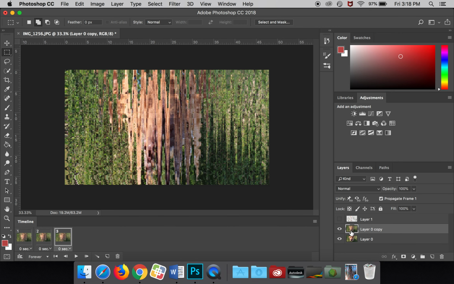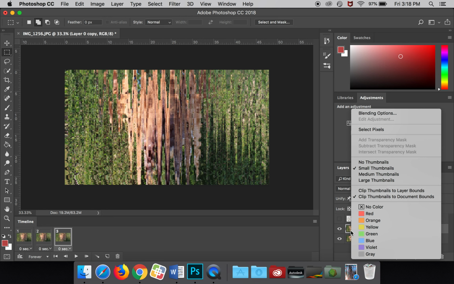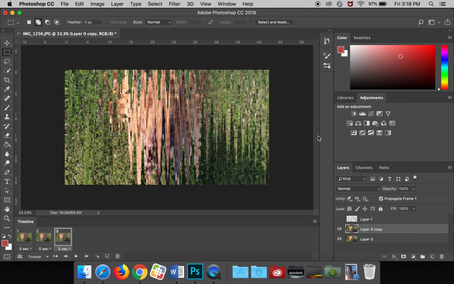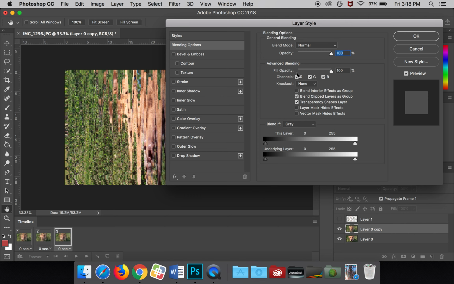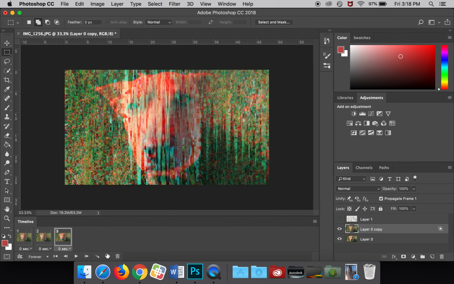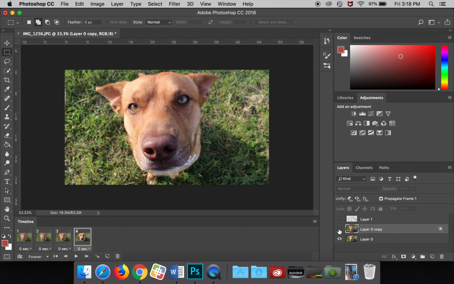And then right click on the layer, and go to blend options. Let's take away the green channel so it will look like 3D in some ways. And press OK. There you go, we got a new one. Now we're going to make another layer, but this time with frame 4, we're going to keep it normal, so that when it's moving in, it's not going to be too weird. We need to have a normal one, just to make it nice.